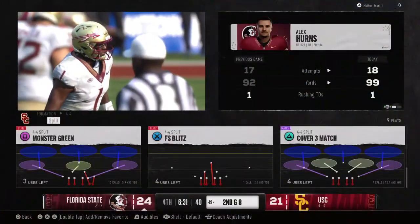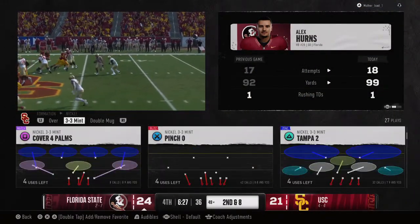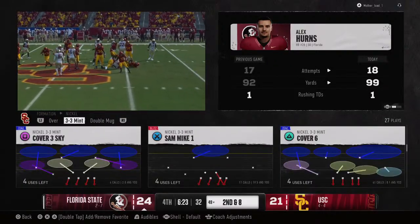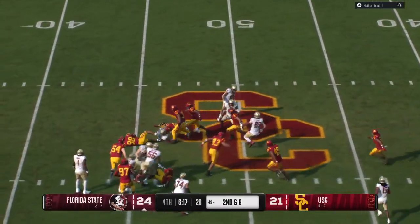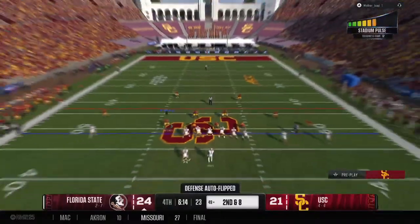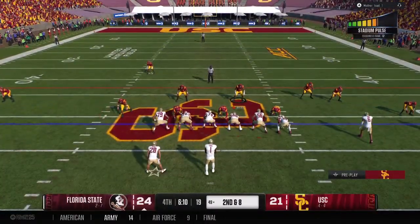Yeah, and he's shown you a little bit of everything today. Shows you why he's a really good back, and the line's paved some holes, and he's right at 99 yards. And the way this game's going with the lead, he's going to get a few more touches, break that century mark, and when you do, you have a great chance of winning football games. This offense has done a good job on this drive, taking time off the clock as they come up on second down.